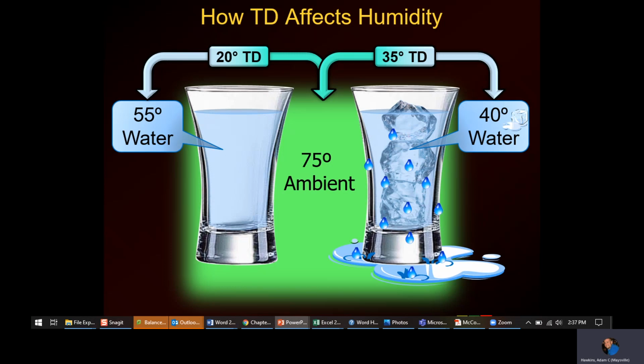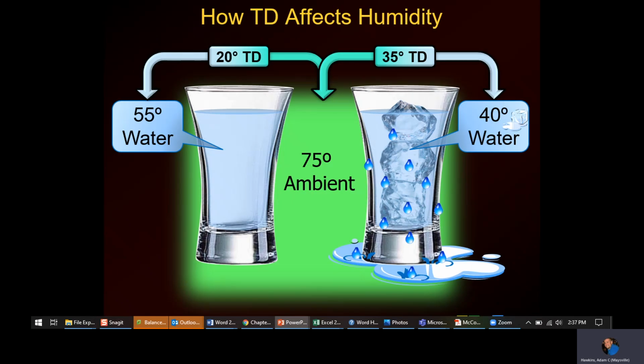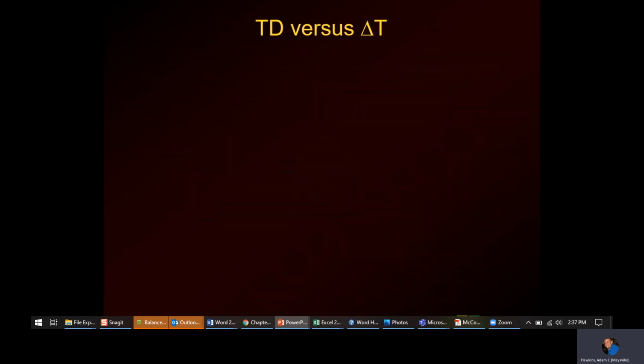All right, so how TD affects humidity. Obviously the higher the TD, temperature difference, like we've talked before, the more moisture that you're going to collect. Same way with your TD across our water bottles that we did way back, going to collect more heat and collect more moisture. And then if there's a latent change, it's going to speed that up even more.